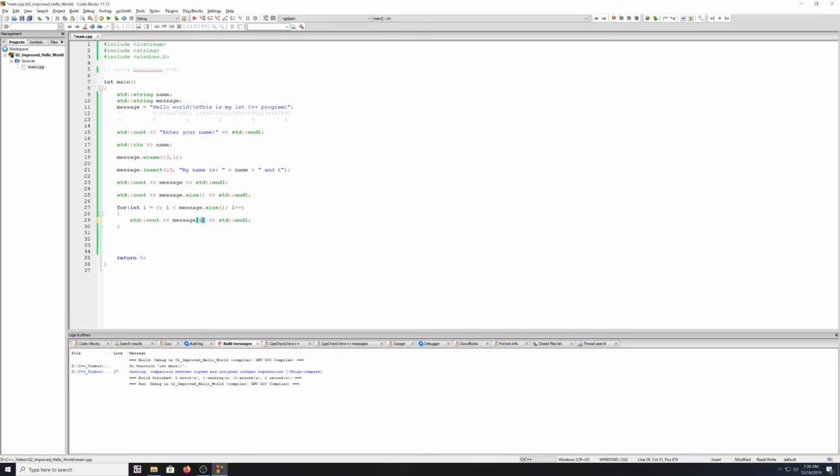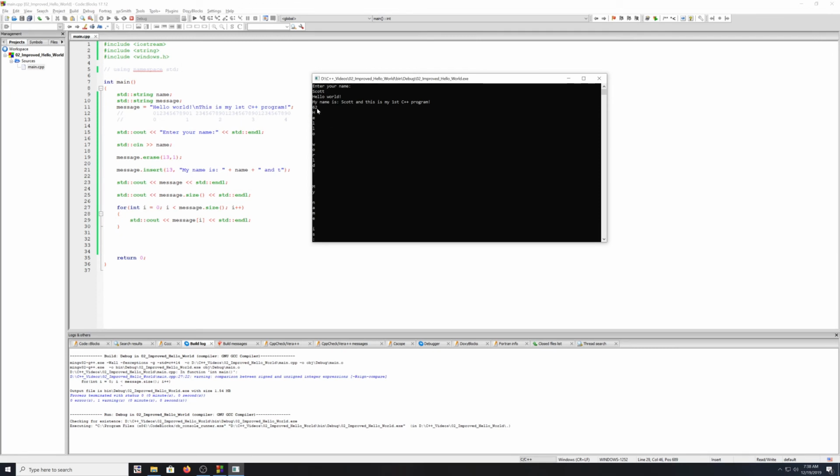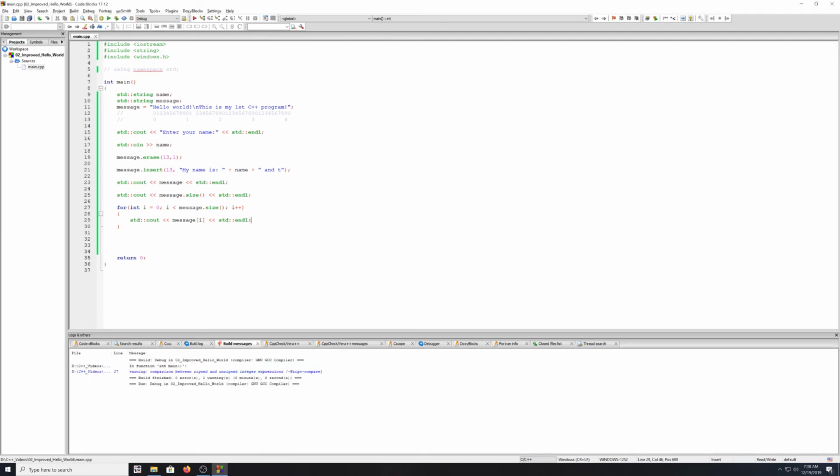So in this case, instead of printing out the numbers 0 through 57, it's actually going to print out H, then it's going to go through the loop, E, L, L, and so on. Let's just run it real quick. I'll demonstrate, and type in the name. Here you can see, kind of weird. We got our first one, but then down here, hello world, my name is Scott, and this is my C++ program. The reason it's weird is I added a standard out. Let's just get rid of that, then it'll print on one line.